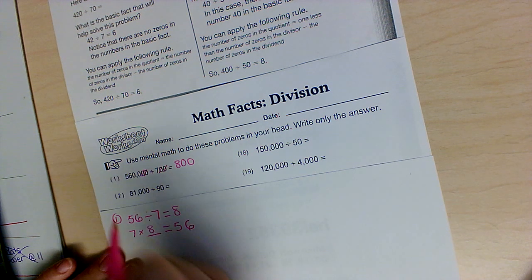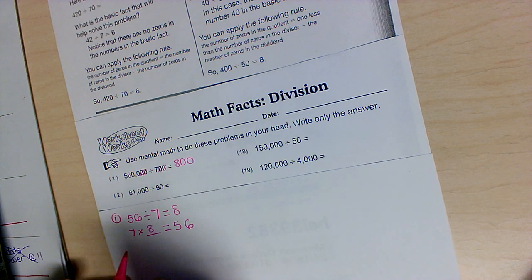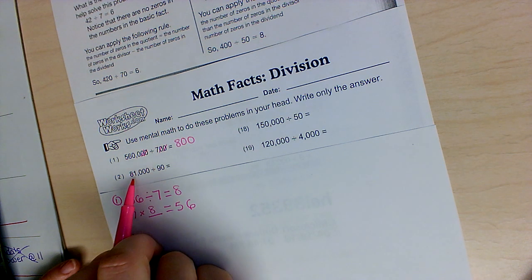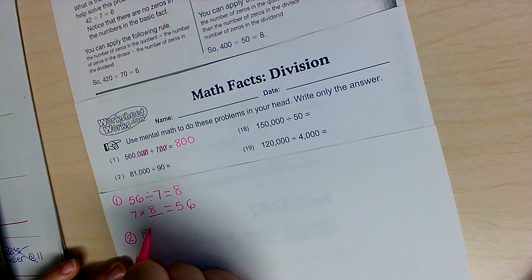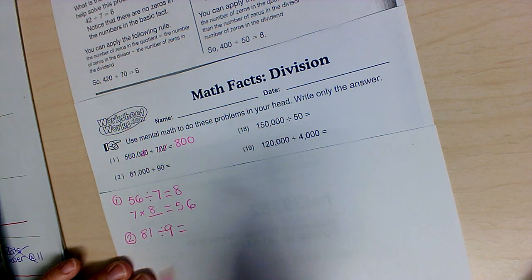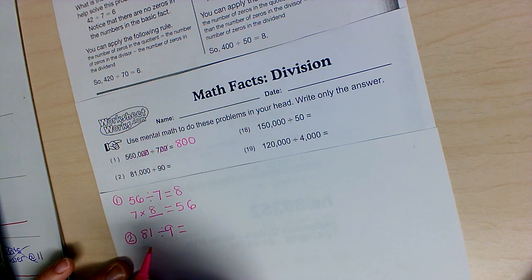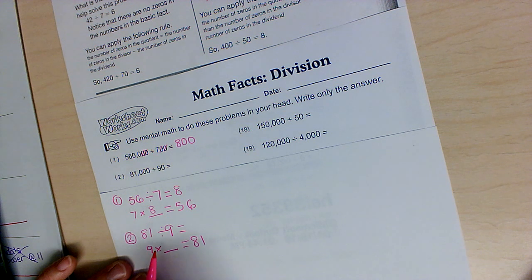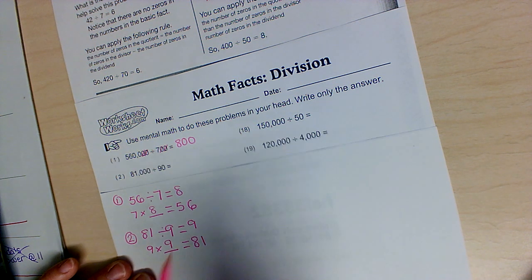This is my work for 1, and you know with math, you always show your work. So number 2, 81 divided by 9 equals, or we could say 9 times what equals 81? I know 9 times 9 is 81, so 81 divided by 9 is 9.